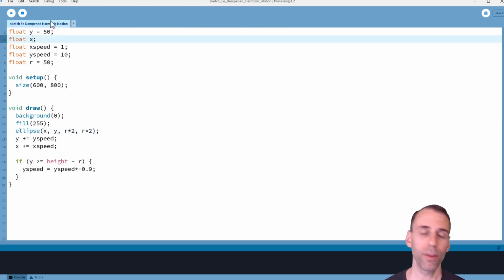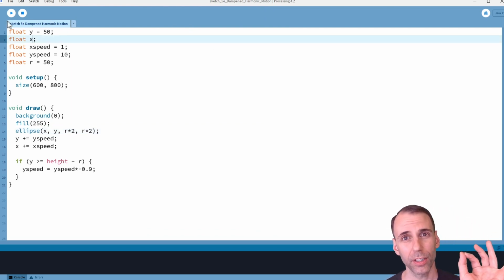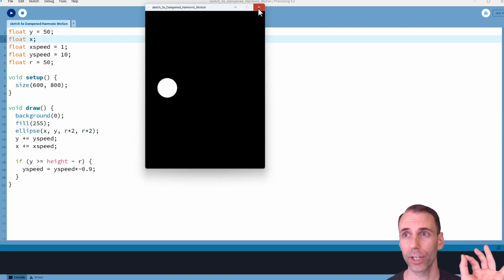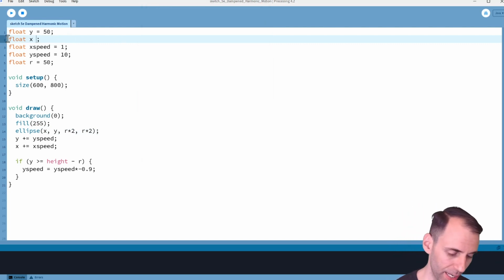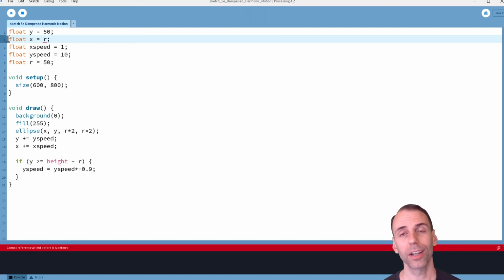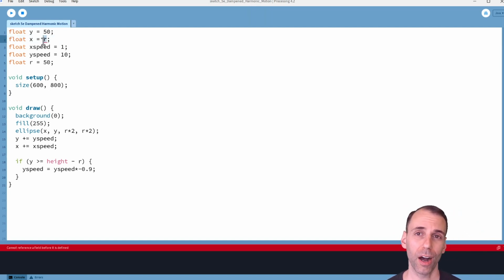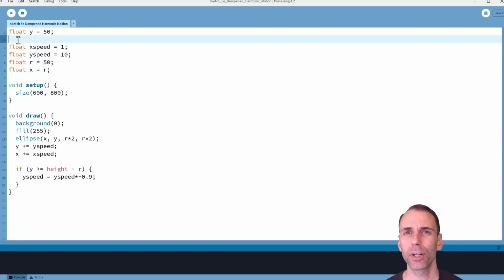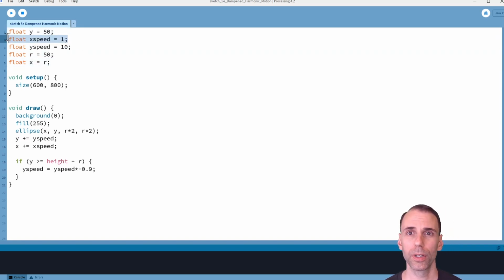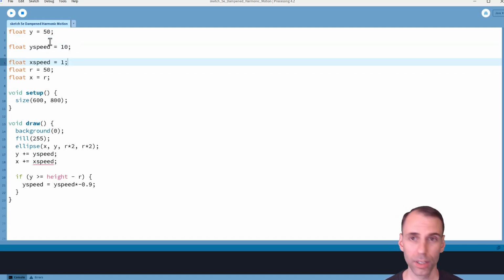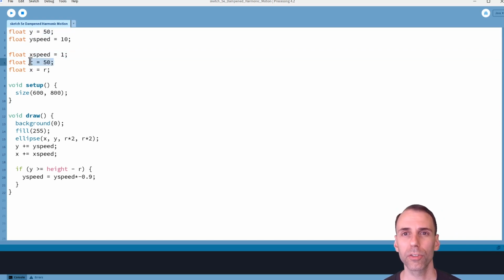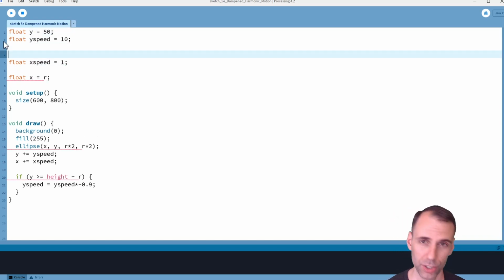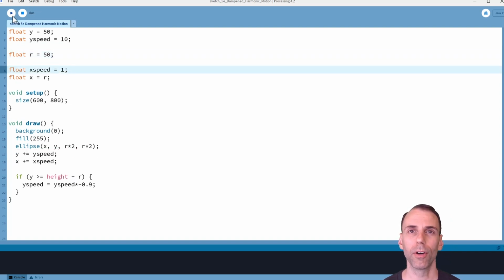And by the way, let's start with this thing on the screen, because look, I'm starting with it on the left side of the screen. I'll show you a trick. I could set x equal to r. But look, there's a problem here. I'm referring to r before I defined it down here. So what I want to do is take this and put this underneath here. And I'm going to group some things together. I'm going to group my y variables together. Again, organization is super important in your coding. There we go. Let's try that.